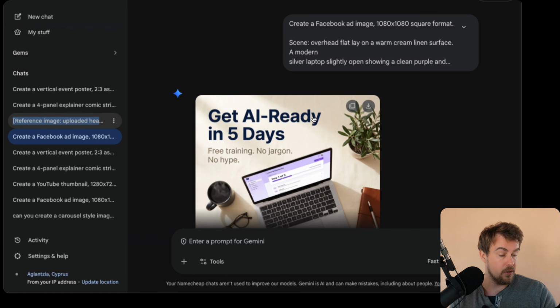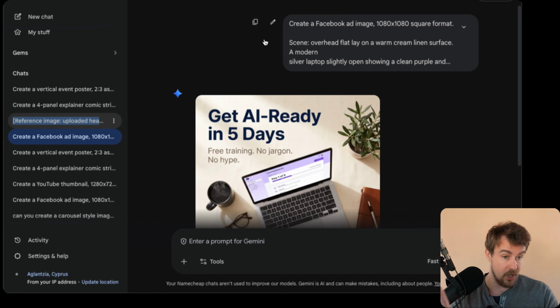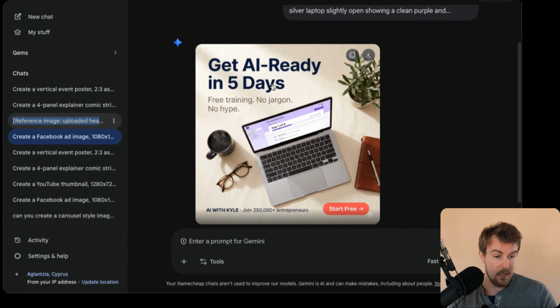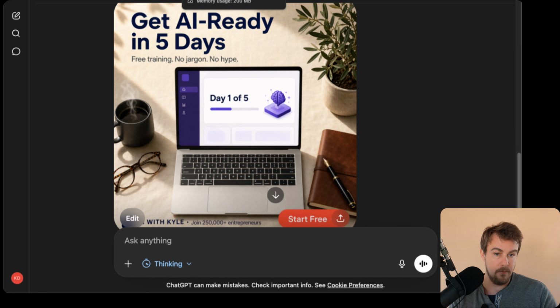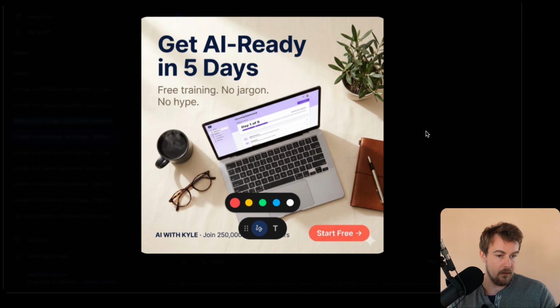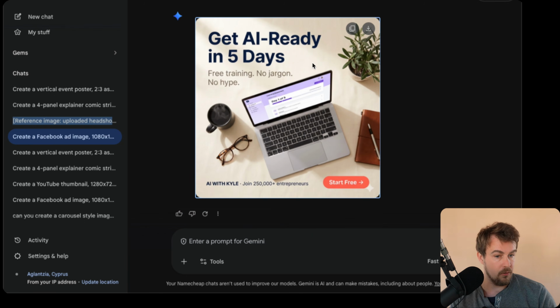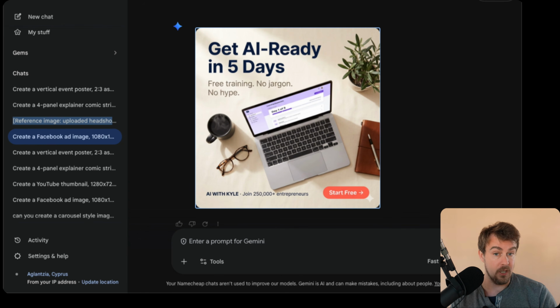Now let's hop over to the Nano Banana version. Same prompt. I did not change it because I wanted to give it a good test, and it created this. Let's have a look. I prefer the ChatGPT one. This seems flatter. Now, I don't know why it's chosen this angle. This is a weird angle. That kind of ruins the composition for me. It's got the text right. It's got everything else right. It's just decided to do it at a higher angle. I don't know why. That is not as visually pleasing.